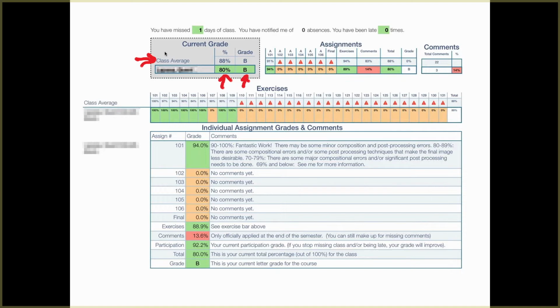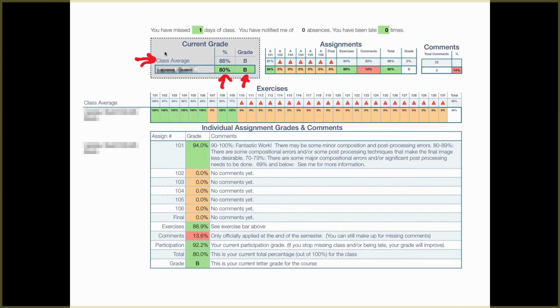I think it helps your grade point average on the whole. So to get an A, you have to crest that 89.5%, and then you'll get an A. And it doesn't matter whether you get 89.6 or you get 98. You're still going to get the same A. So just be aware of that as you go forward.